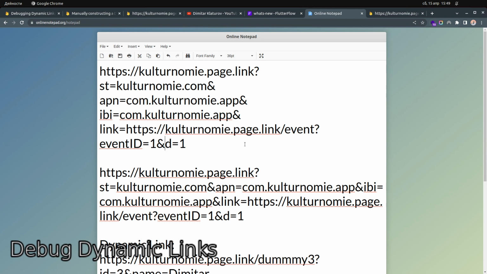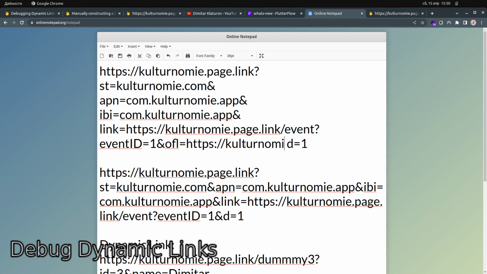But what if I actually want to put my own address? So let's say that if someone opens my link from a browser, I want them to open my actual website, and not this dummy Firestore link. So I can do it like that.